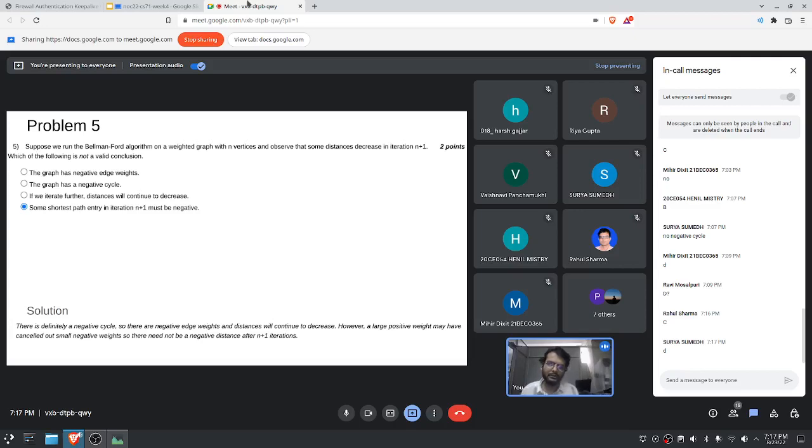So it might not be true that on the n+1 iteration you'll have a negative shortest path. It might happen, it might not happen. With a huge number of iterations, it is definitely true that you're going to get negative paths. Okay, fine.